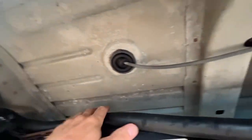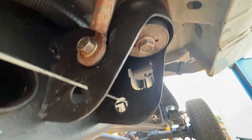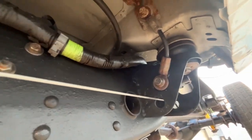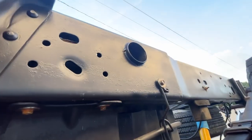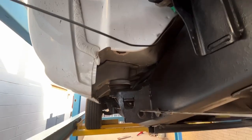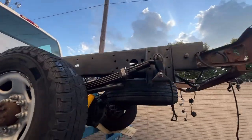Everything else is natural or cleared up. All the body bolts are there - no spray bomb on the body anywhere. This is done to make it look nice, not to make it look like a glossy shiny frame, because this is a used truck. It's never going to look brand new unless you do a frame-off restoration, and we're not doing that. This is just comprehensive - we don't want to overdo it.